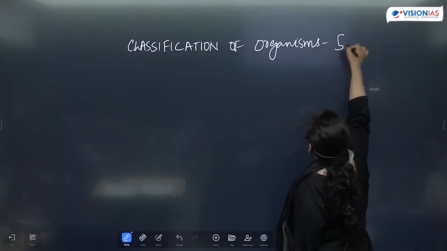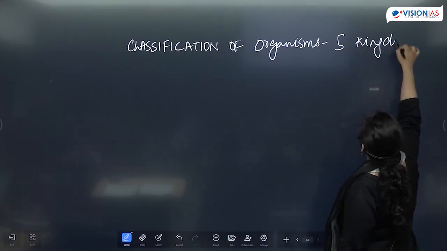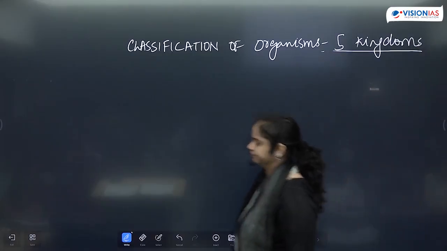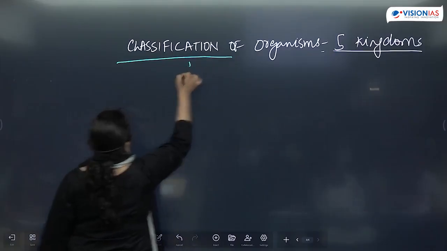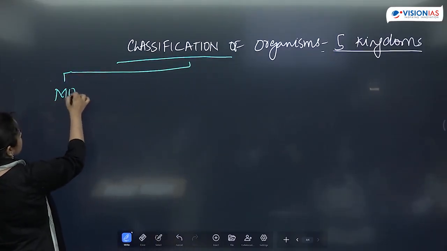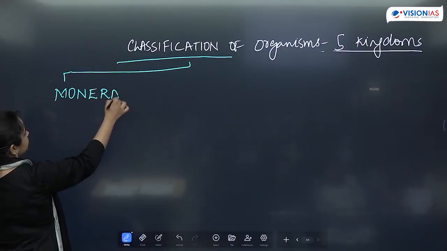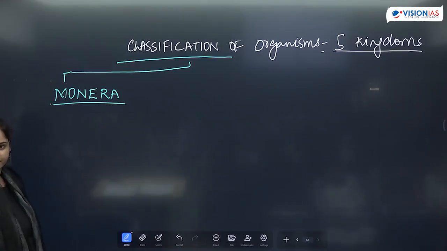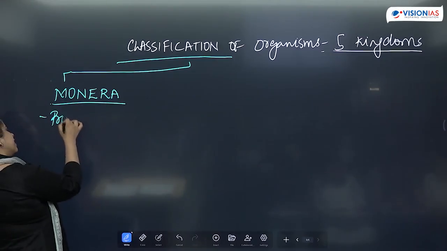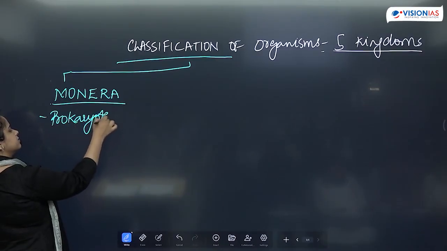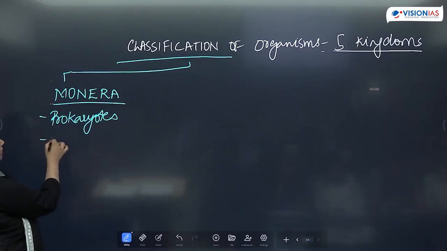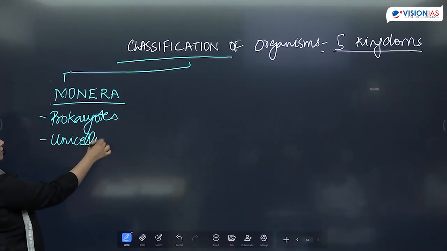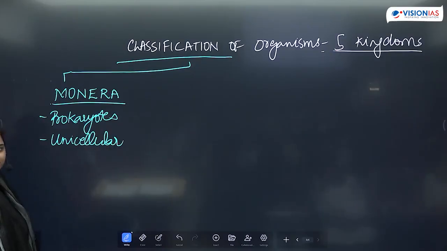And this time we are broadly using the 5 kingdom concept. 5 kingdoms में से, please write, first kingdom is called kingdom Monera. This is a kingdom where you have prokaryotes. Prokaryotes will be unicellular or multicellular or both? Unicellular. Always unicellular. So you have unicellular prokaryotes. And now can you tell me an example?